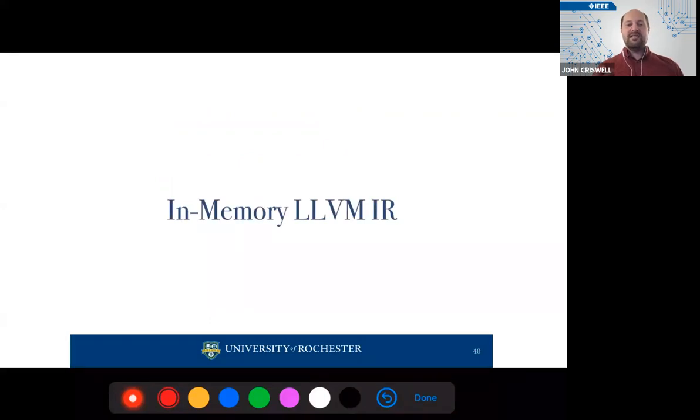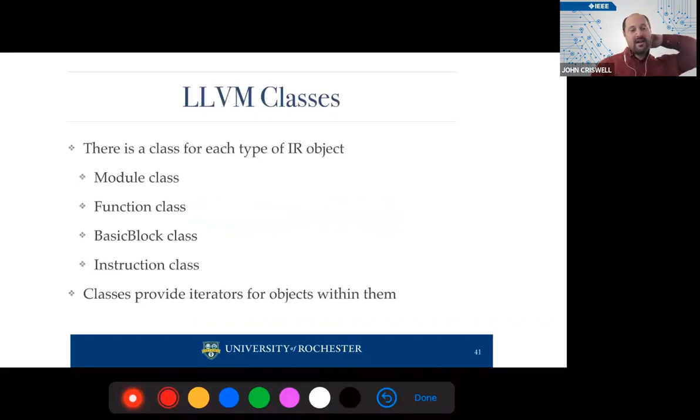We need to understand the set of data structures that are going to be constructed that represent that bitcode file, right? So we have a set of data structures that represents our program that's being compiled. We need to understand the structure of those data structures so that we can make reasonable changes to them to transform our program, right? Now, remember that I talked about the structure of an LLVM bitcode file, right? You have a module, modules have global variables and functions, functions have basic blocks, and basic blocks have instructions, right?